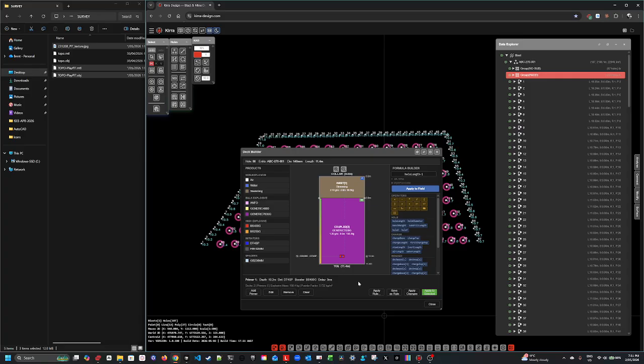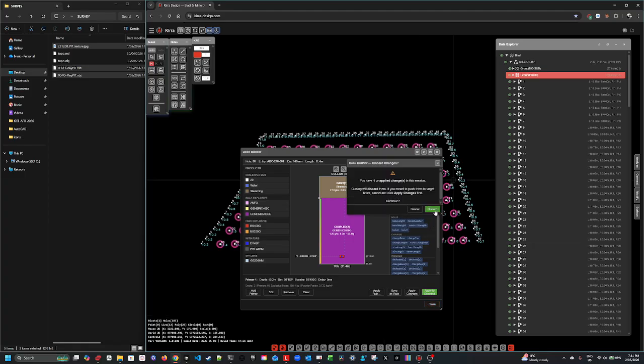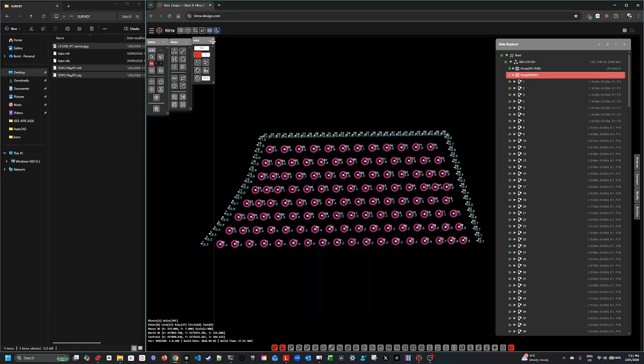What else do we need here? No, that's fine. And then we can apply to the selected holes down here. I think that's good. Apply. Yeah, it's going to replace everything. Okay, and close. And for some reason it comes up with this. If you think you've applied everything, just discard, because it's applied. Okay, and then you can determine whether you've applied it correctly.